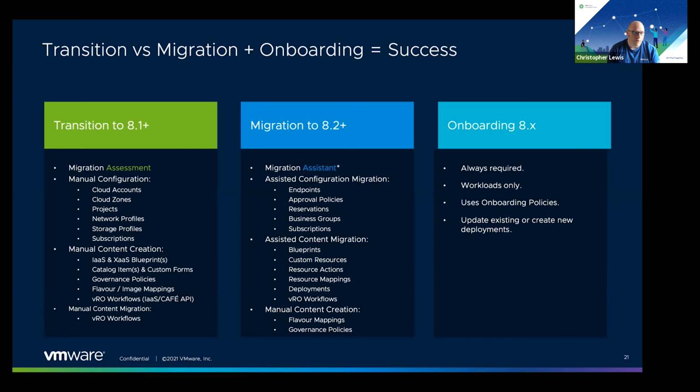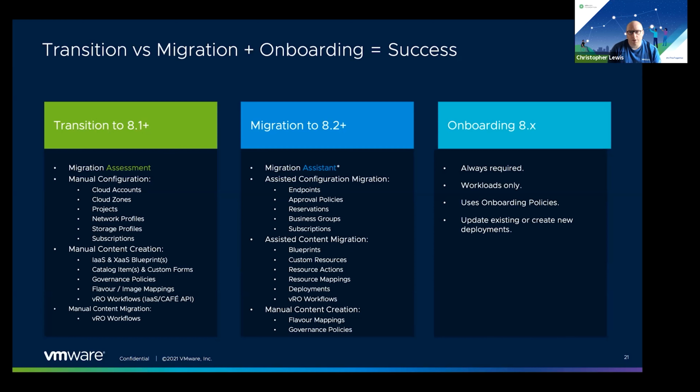We don't migrate any of the deployments. But then, we will highlight where things would be supported. Oh, that blueprint can't be migrated because it's got a property group. That's changed in 8.3, but in 8.1, that concept didn't exist. So even if we could migrate, that wouldn't migrate because of a property group. So go away and fix that problem, or wait until a later version when we're supporting it.